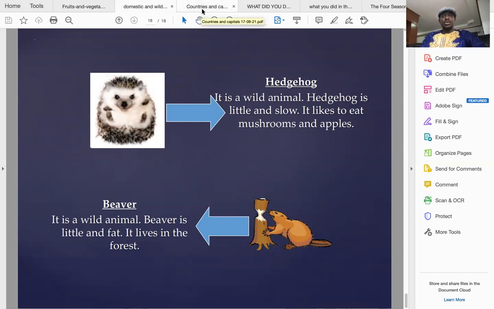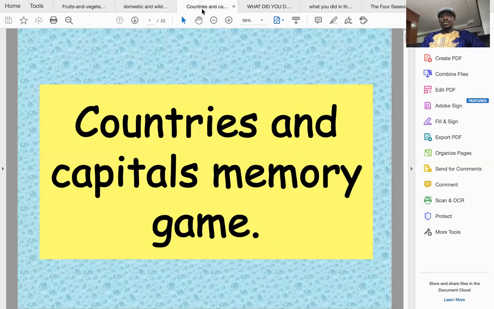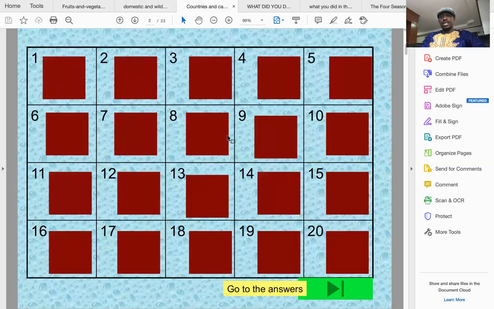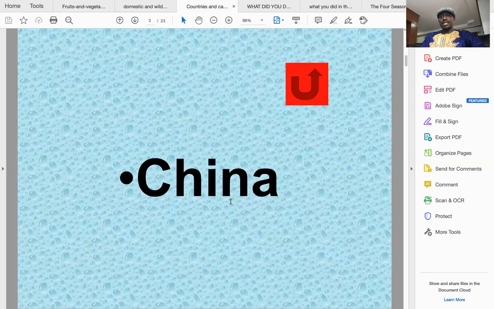So apart from the wild and domestic animals, last week we also talked about countries and capitals. We saw the various countries and their capitals. Like we talked about China. What is the capital of China? We talked about Beijing. Somebody said Peking, and the teacher said yes, Peking. Peking is when you're talking in Thai. But in English, if they ask you what is the capital of China, don't say Peking. You say Beijing. Okay, Beijing.